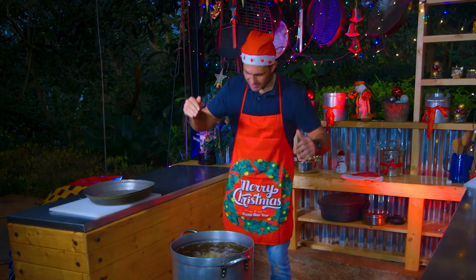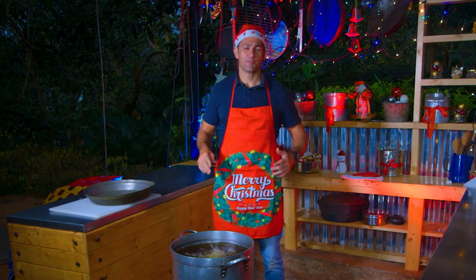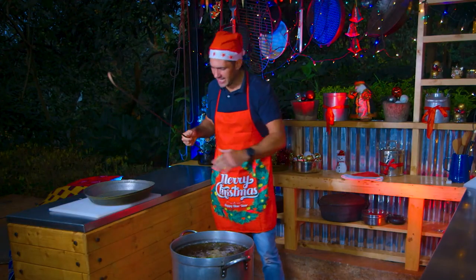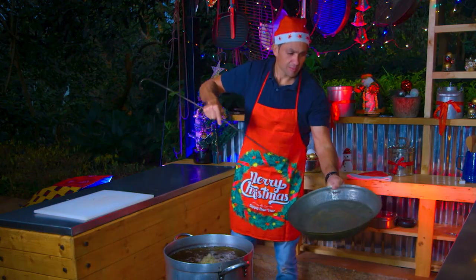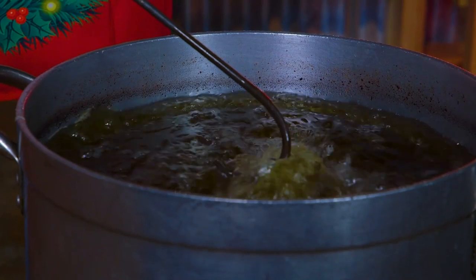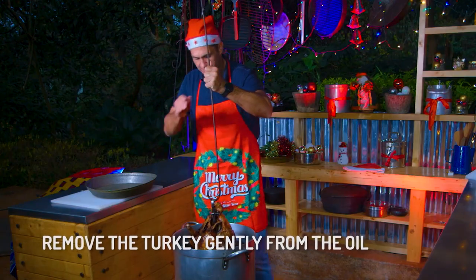Forty-five minutes in, I reckon it's time to get it out. You notice anything different about me? Yes, I put on my special Christmas apron just for this moment. So what we're going to do is get it out, put it into this. This will catch some of the oil because it will inevitably be dripping. Let's have a look. Be very careful with this bit. Take it out gently, let the oil drain out.